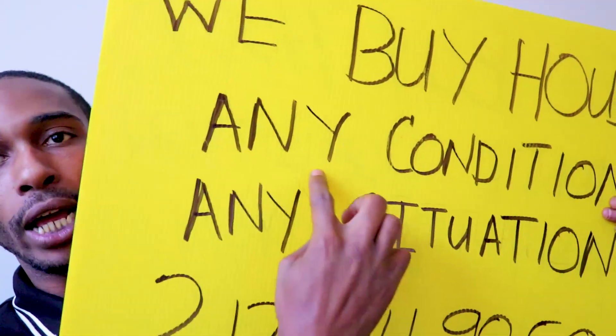The reason you want these zip ties is because it's much easier than nailing in each individual bandit sign. Plus, nailing makes a lot of noise and causes a lot of attention. You want to be low-key with it as much as possible, because obviously they call it a bandit sign for a reason — most of the time it's not legal. It's like free marketing, almost. A lot of cities and municipalities don't like it, so you don't want everybody seeing you. To put the zip ties on, you just poke a hole right here and right there, pull your zip ties through, and wrap it around. It's real easy and it works.